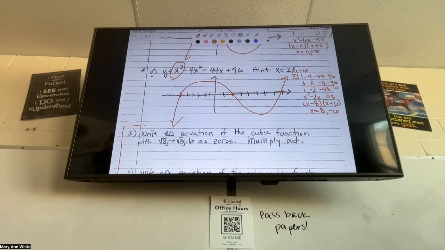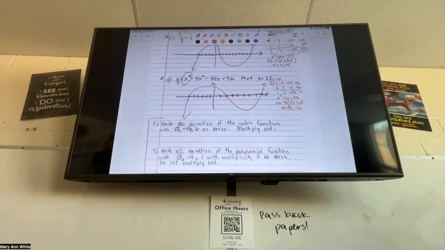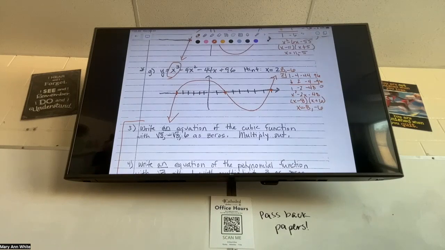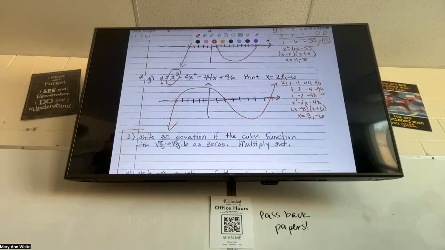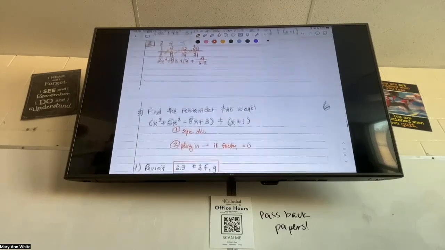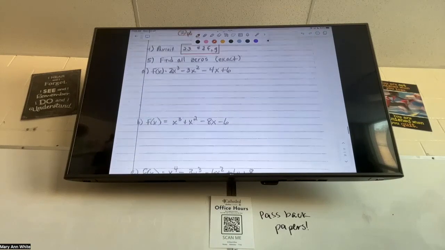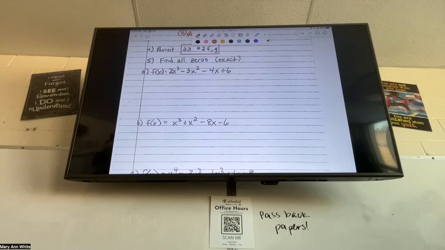So we just practiced some graphing. We practiced a couple that we could not factor out. A lot of what we do after this is this whole step as is, so we're going to take that same process and keep going back down here. We're going to pick up on number 5. It says find all zeros exact, so that means no decimals. There may be some square roots and that's okay. However, these are all real numbers. We're going to start talking about imaginary numbers next class.